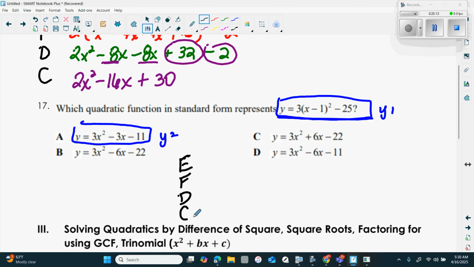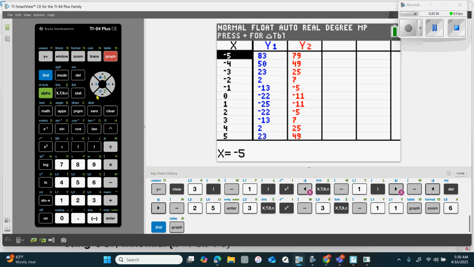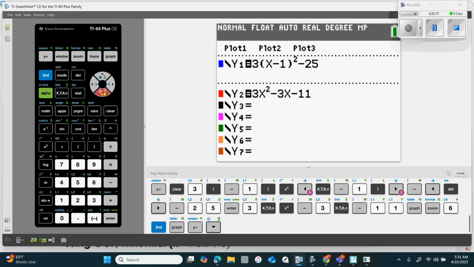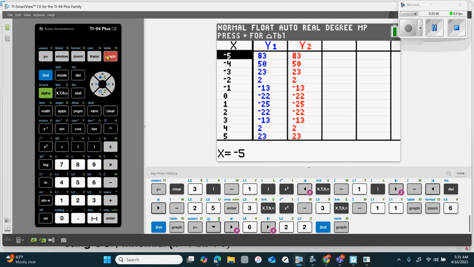which is the F, B, C, and work that out as there. So I'm gonna just use the calculator check. I'm gonna check answer choice B because I think this is it. Just kind of looking at this, gonna be +3 and then 3. Yeah, let's try it because 3x squared minus 6x minus 22. So I'm gonna change my y to 6x minus 2. And then I'm gonna look at the table.